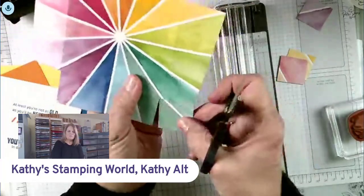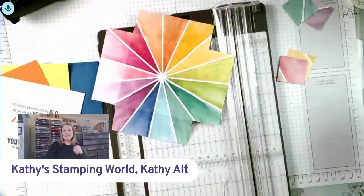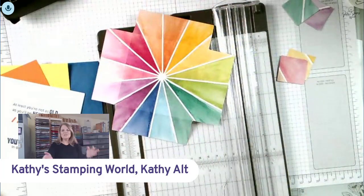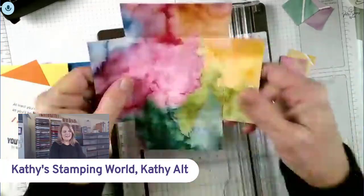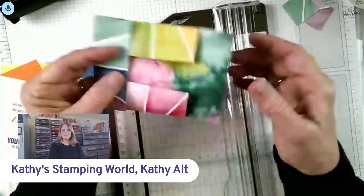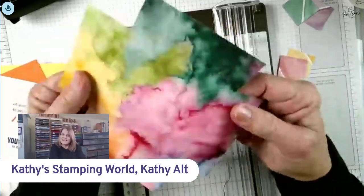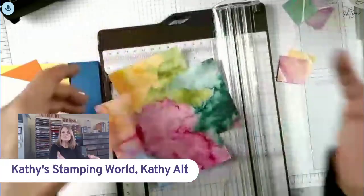By the way, I should mention this came from a downline of mine. This is why we have downline, so we can have support and ideas from each other. My downline got together for a shoebox swap this past week, and she shared this idea, and I said, can I share that? And she, of course, everybody's so willing to share.